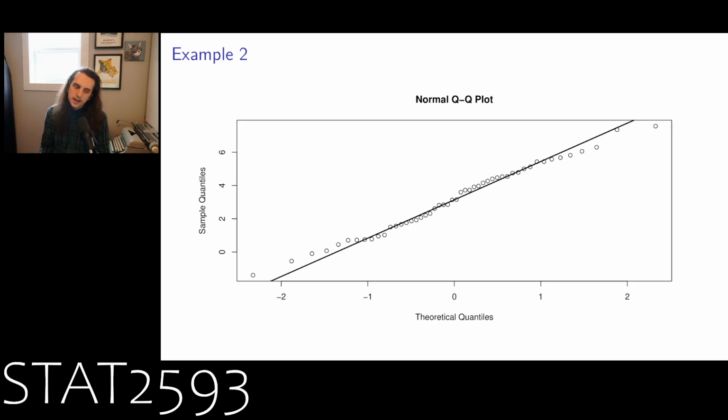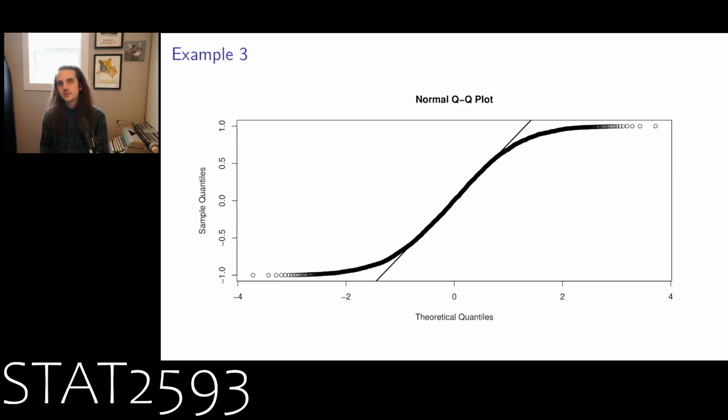You see some issues in the tails. The line looks okay. If we take a look at this instead, now we're totally off. So here what we can see is that if you're too high or you're too low, it's not even close. We're way away from the line. We have this S-shaped pattern instead. That's not going to be the correct fit. And so if you were to plot and you see something that looks like this, you know immediately there's no way that this is the correct distribution for these data. We need to figure something else out.